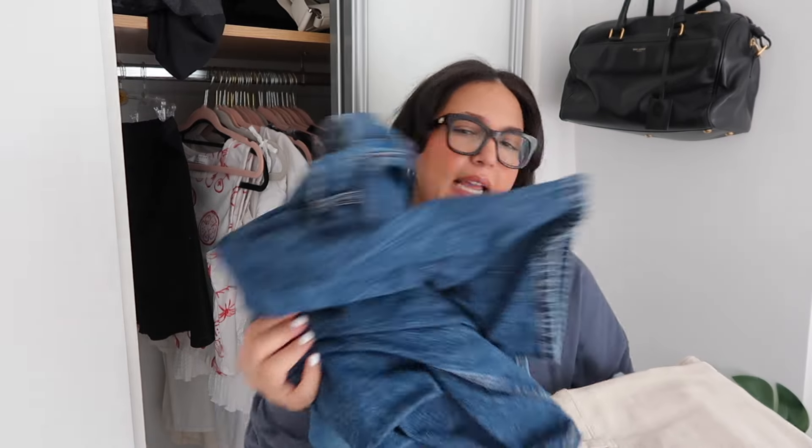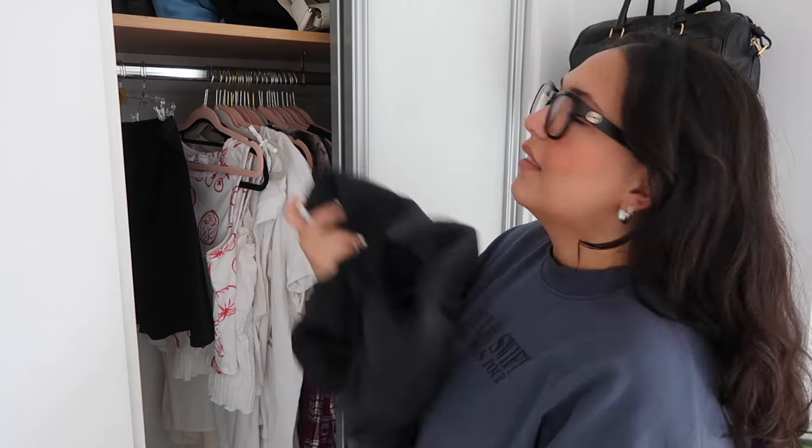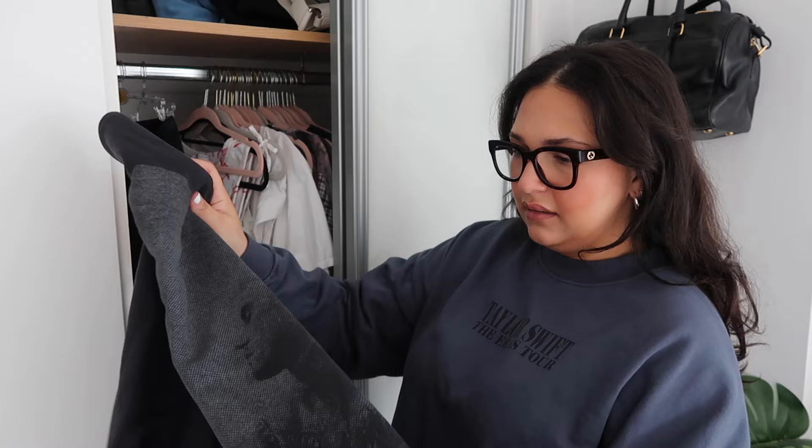Up on this shelf I have jeans stacked here, a couple of crew necks, and on this side I have bags. These wide leg brown pants are going in the maybe pile. These wide leg blue slouchy casual jeans feel nice. This pair of cream pants — maybe pile, I need to try them on. This pair of white jeans feels like a good basic to keep. This lighter wash of the slouchy baggy jeans — maybe pile. This pair of standing jeans has a button fly and I hate that. This pair of gray jeans I never wear so I should just get rid of them. Black jeans I should keep but probably need a new pair.